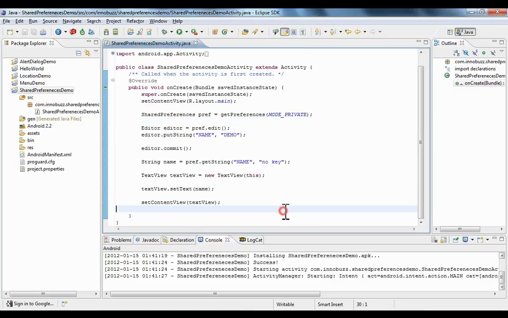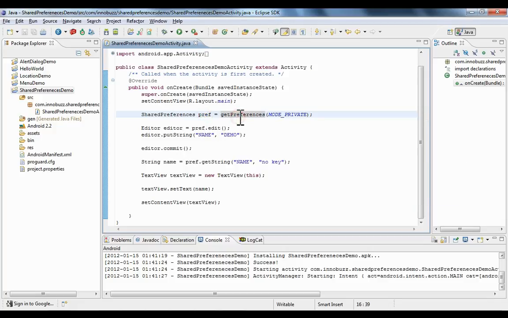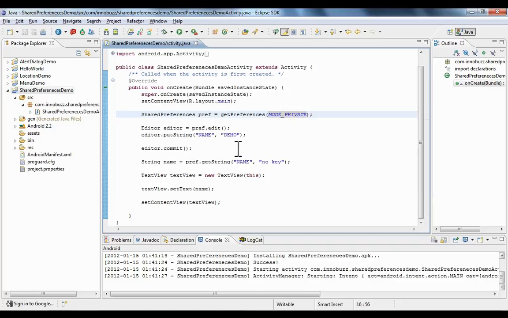Now let's have a quick recap of how to create and retrieve values from shared preferences. First, we need to create shared preference object using the getPreference method or the getSharedPreference method. The getSharedPreference method is used when there are multiple preferences files for the same application. While creating the preference file, we need to make sure that we add in a parameter which specifies whether the application can be read or written by multiple applications or can be used only by the current application.